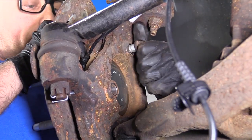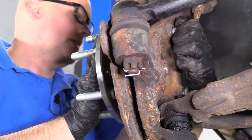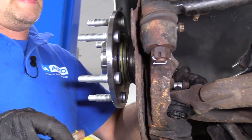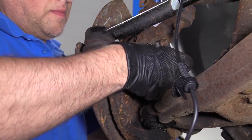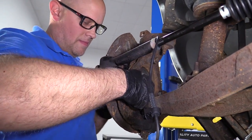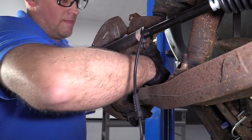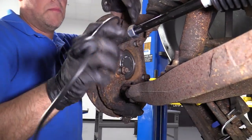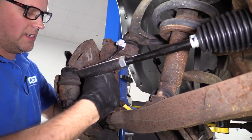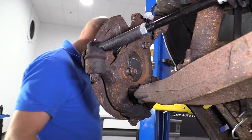So, first bolt is in. Now take the other two bolts, get those started. Those are started. You want to keep in mind, watch out for the ABS harness. You don't want that to get tightened down when you're tightening down the hub. Sometimes they get in the way and you can pinch a wire.